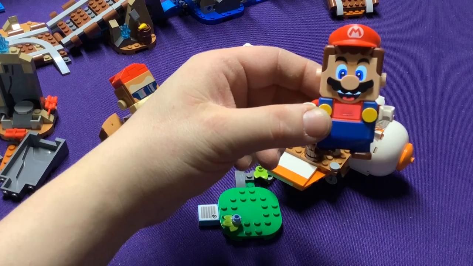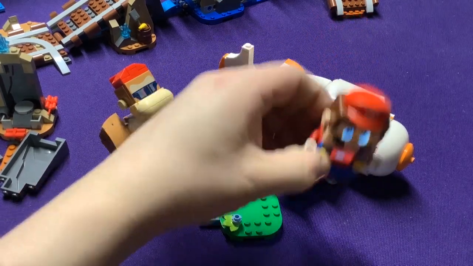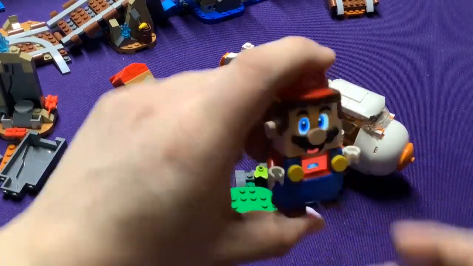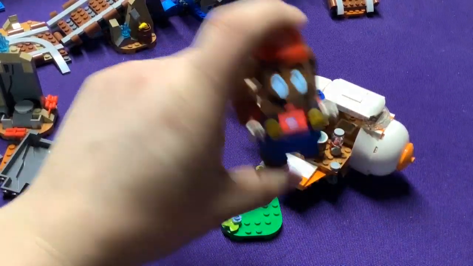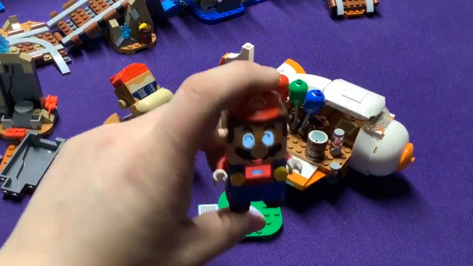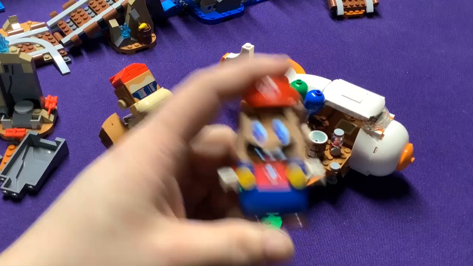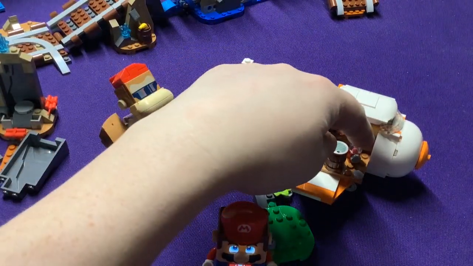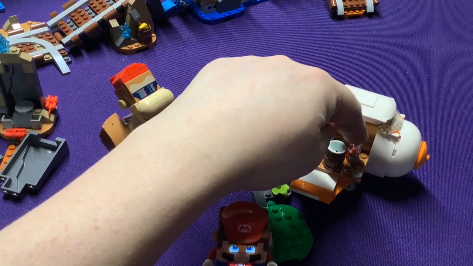There we go. Oh, it's a power block. It's just a bunch of coins, like we're jumping through all the coins. So that's kind of cool there. His ship is kind of neat. We have the 3 different balloons. A little like tip or a little candy jar machine.